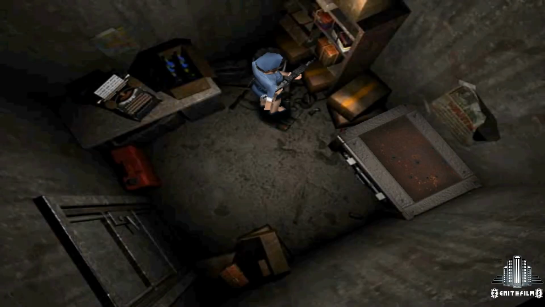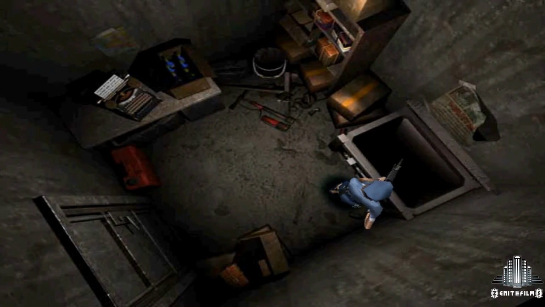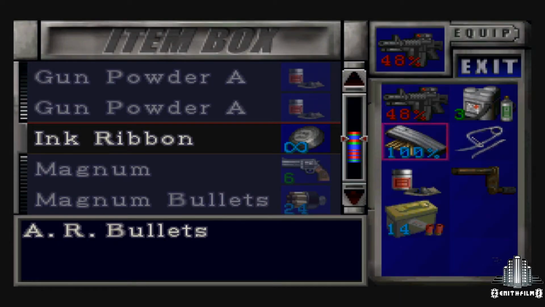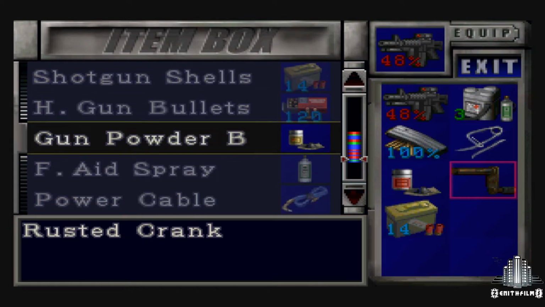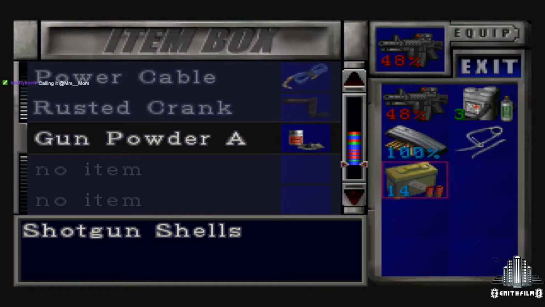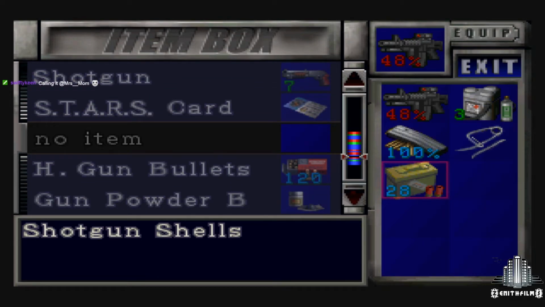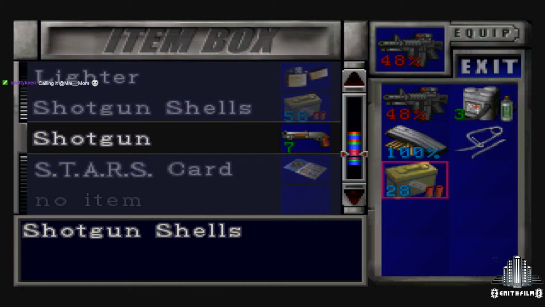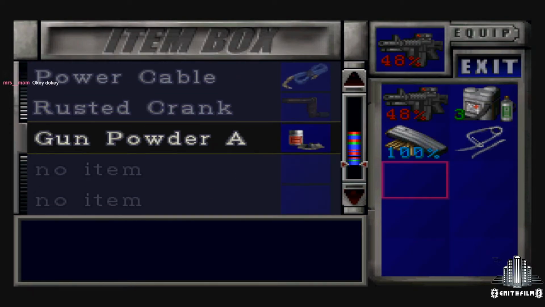Yep. Okay, right, let's dump off some stuff. So I don't need the crank now then. No, you're fine. Okay, let's dump the crank. And dump that. So can I put shotgun shells on top of shotgun shells then? Yep, it'll just stack them. Okay, and then there we go. Right, cool. Where's it gone?